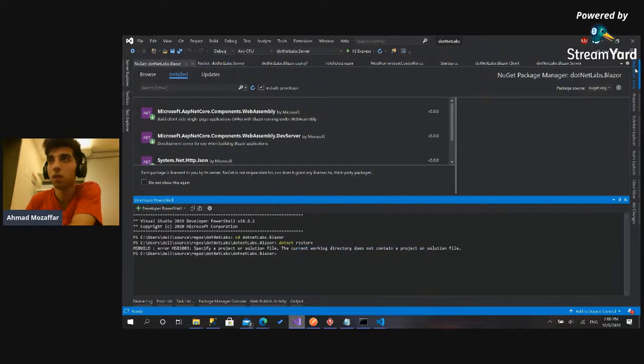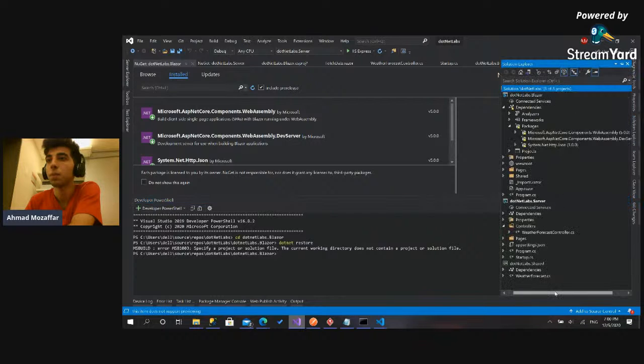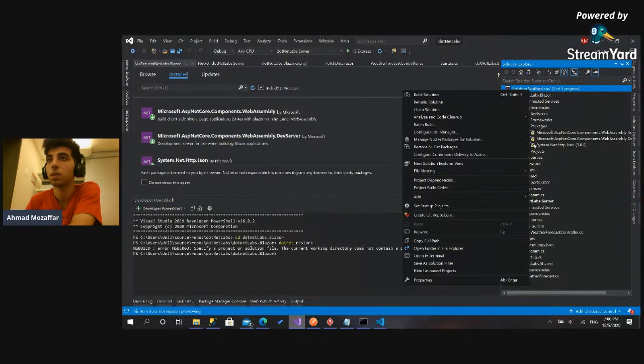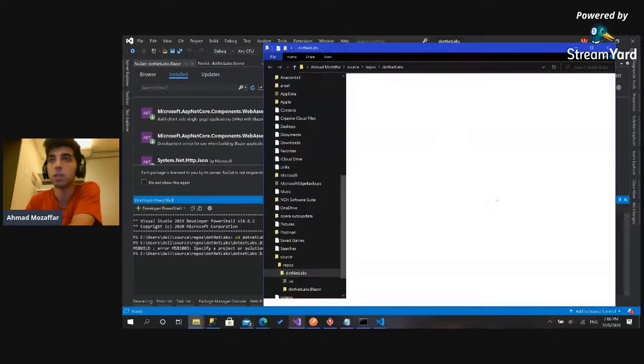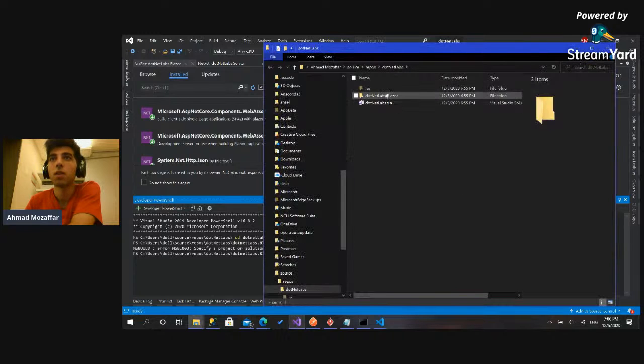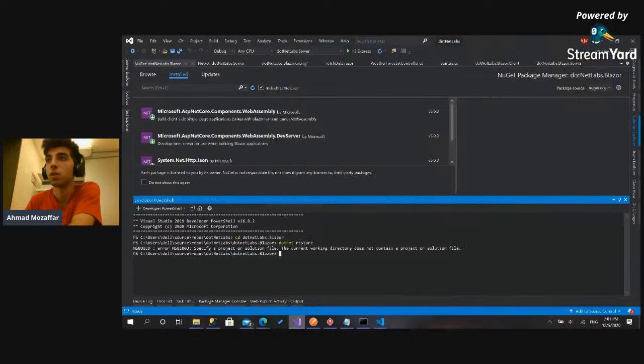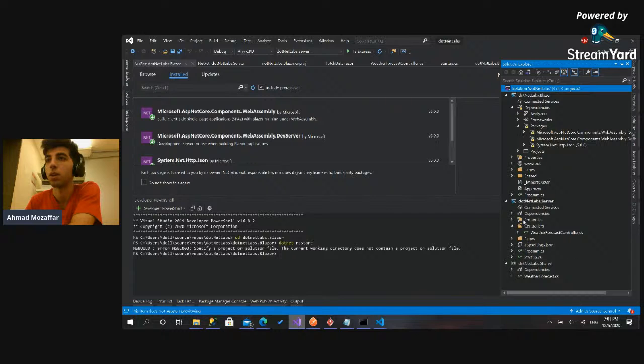It says project or solution file not found. Okay, let's open up this. And I think, yeah, this is the issue with the files hierarchy. Okay.